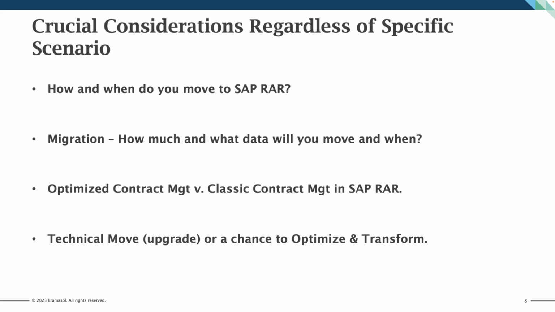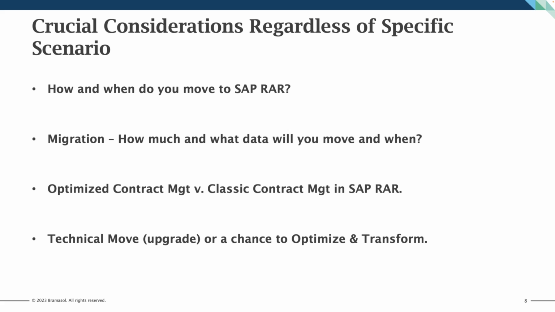Yep. No, well said. And again, we're happy to help. If you have more questions about that, feel free to ask them now, by the way, but also we're happy to follow up. You touched on optimized contract management versus classic contract management. What are some key considerations as customers move? Volume clearly is one of them. As you look at the size and number we just discussed, it's one thing to look at managing 25,000 contracts a month versus 25 million or 250 million. What are some things customers want to consider in this space, Jacek?